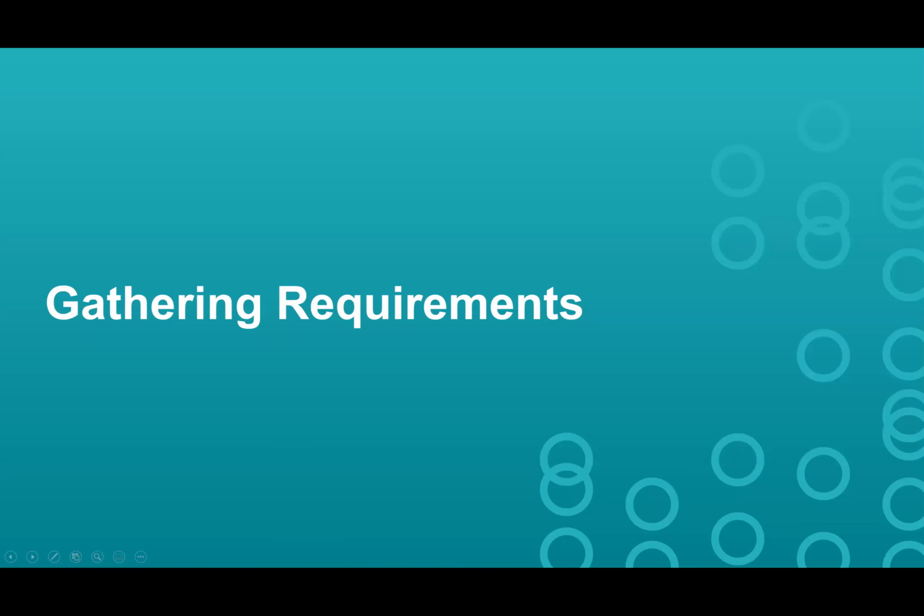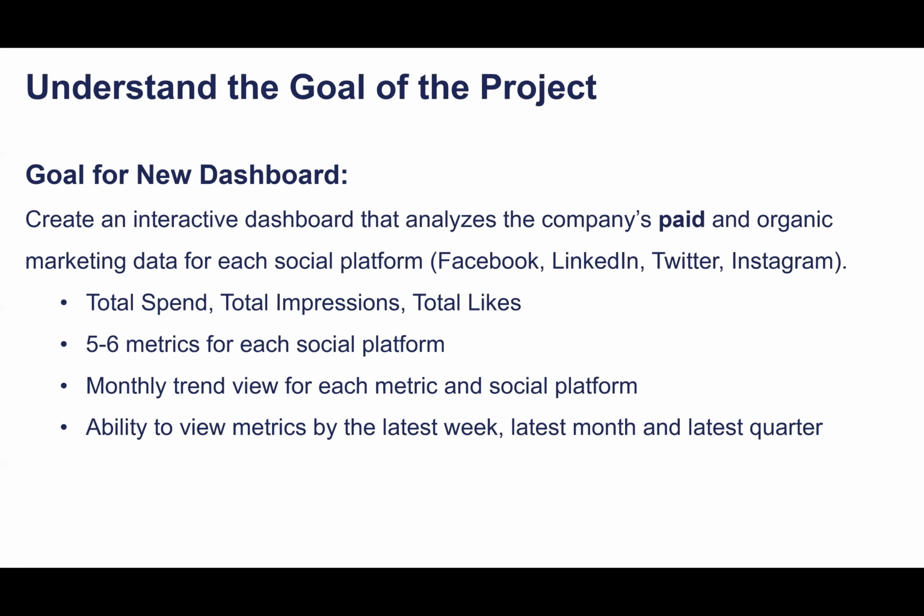So gathering requirements. The requirements for this dashboard were that we wanted to create an interactive dashboard that analyzes the company's paid and organic marketing data for each of the social platforms. So those platforms are Facebook, LinkedIn, Twitter, and Instagram. And even though we wanted to create two dashboards, the tutorial today will focus strictly on the paid dashboard. Some of the metrics that we wanted to display were the total spend, the total impressions, and the total likes across all of the platforms.